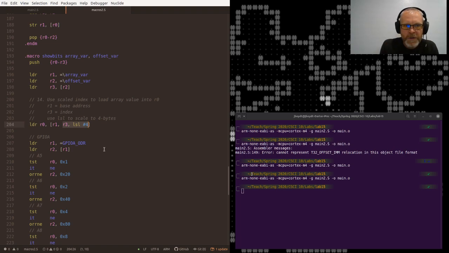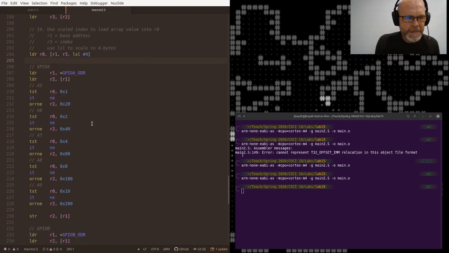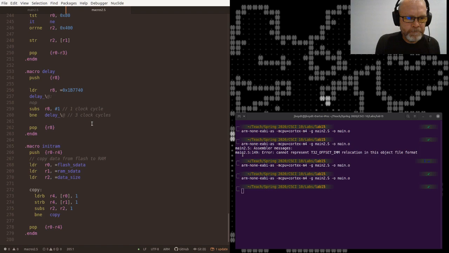So at index 0, you're at offset 0. At index 1 times 4, you're at offset 4 bytes. At index 2 times 4, you're at offset 8 bytes, and so on. R1 is simply the base address of the array. And what we end up with is we go into the array, grab a value and load it into R0, which is what it told us to do. So now you've seen at least once one more way you can access array data in ARM. And then I think it does the rest of the work for us. It does.